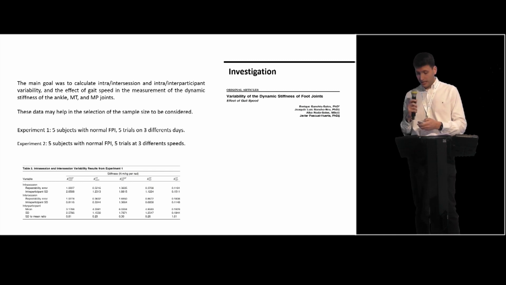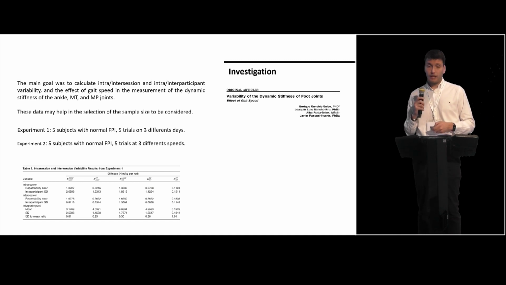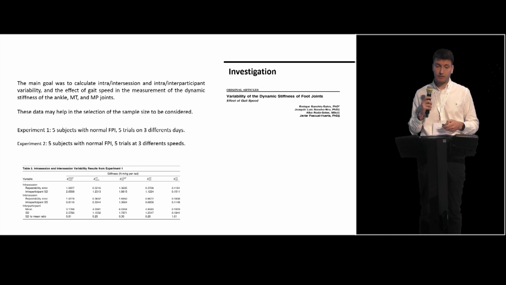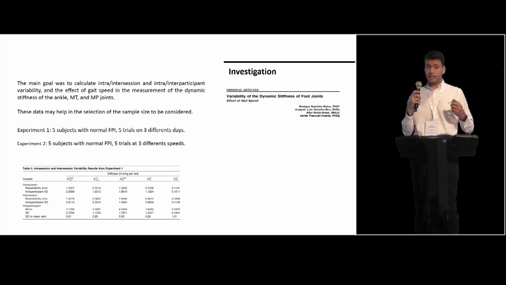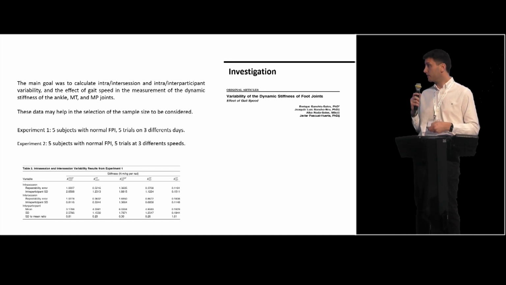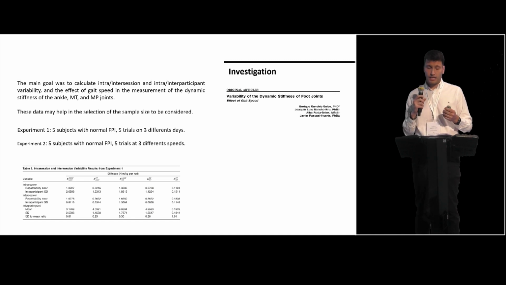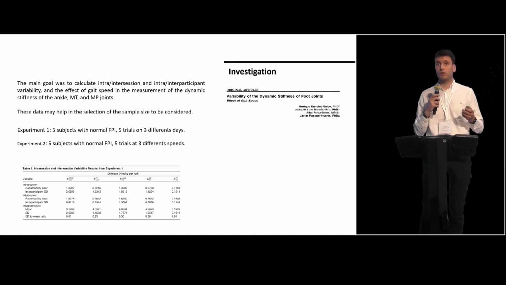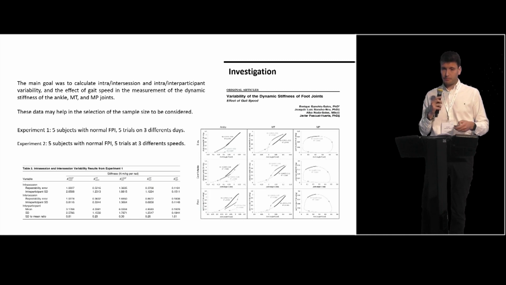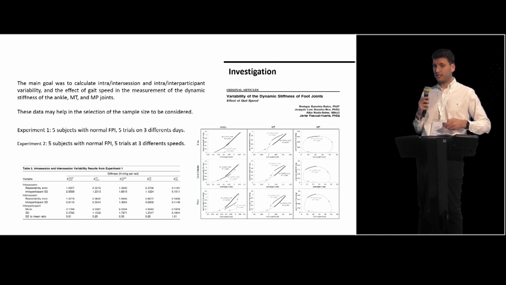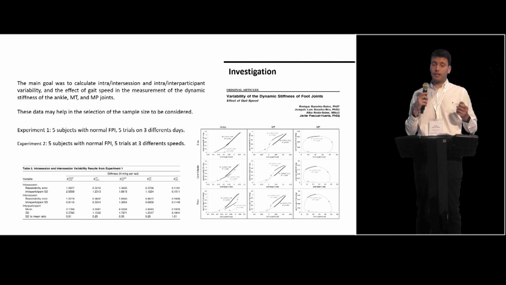What do we find? Well, in experiment 1, I can see that the intra-session and inter-session repeatability errors are very similar, and the standard deviation inter-session was higher than the standard deviation intra-session. This fact can be explained by the 5 trials being a good number of trials for analyzing or studying the gait.